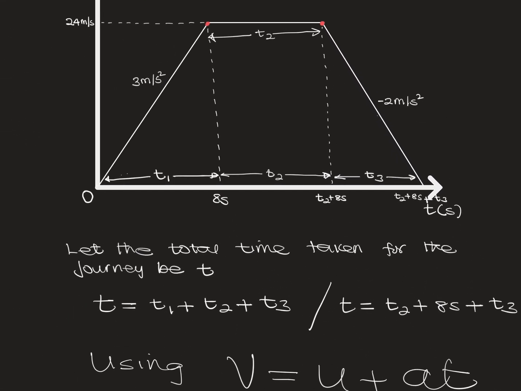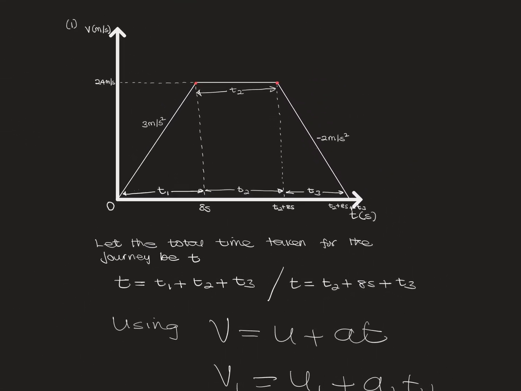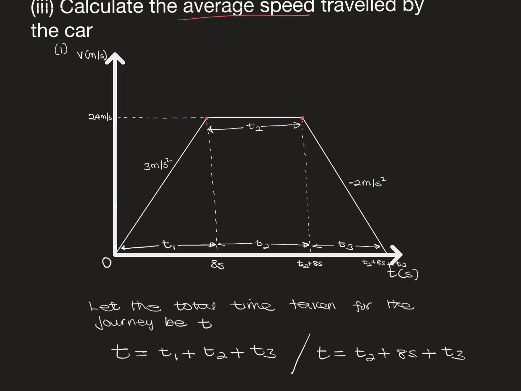All right. So considering this diagram, if we know V1 as 24 meters per second, and since the object maintained that velocity before it decelerates to rest, it means the initial velocity at this point for the third event will also be 24 meters per second. So if we have that, then we can also know the time here, t3. So let's go and calculate t3. It is now calculatable.